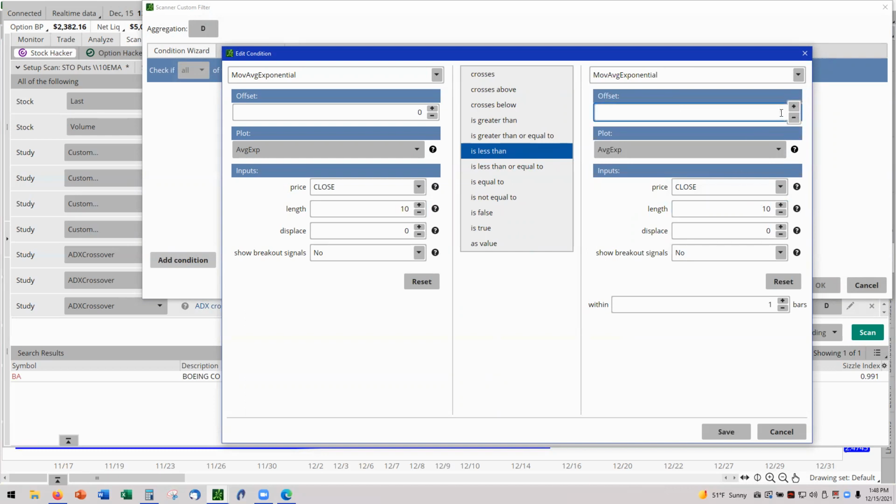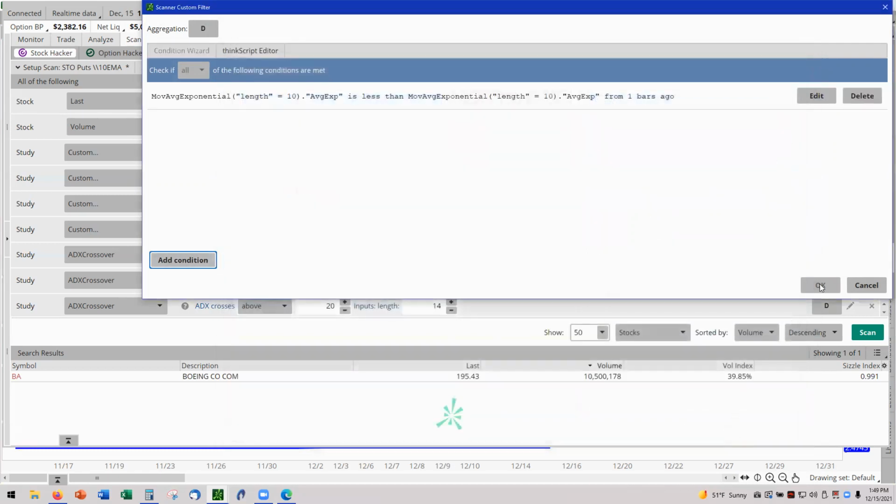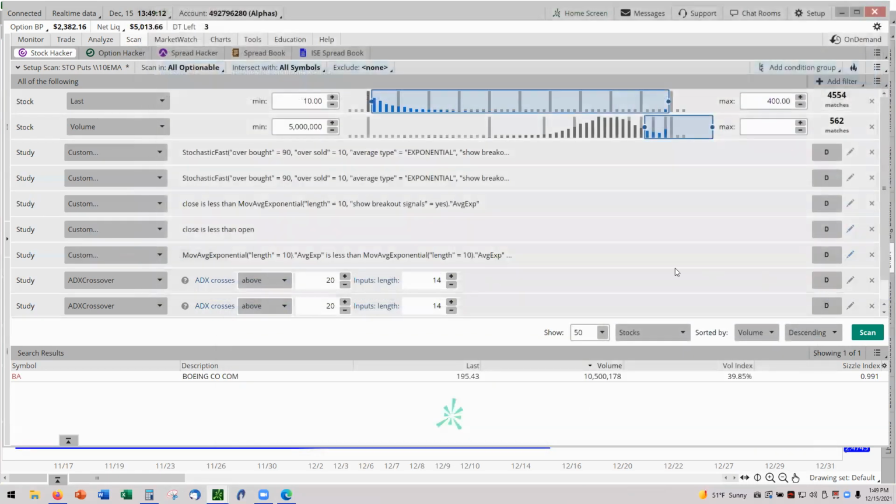So this 10 EMA is today, and this one is yesterday, and it's less than. So we now assure that we have a downtrend for the moving average. We'll save that and then add that. So now we have our stochastic condition, our candle conditions, and a trend. We have a potential trend set up. So that takes care of that.